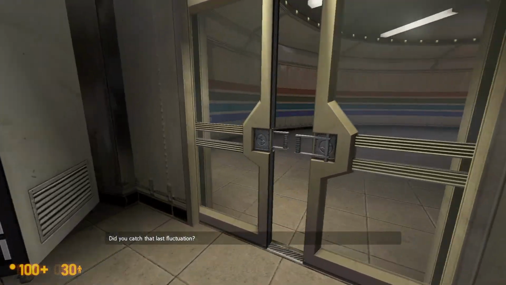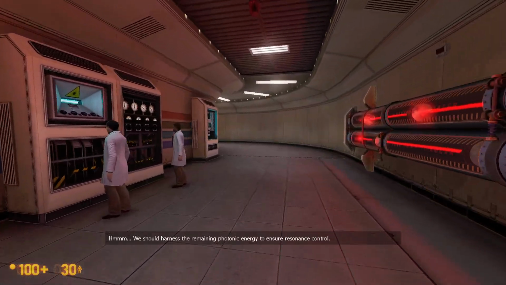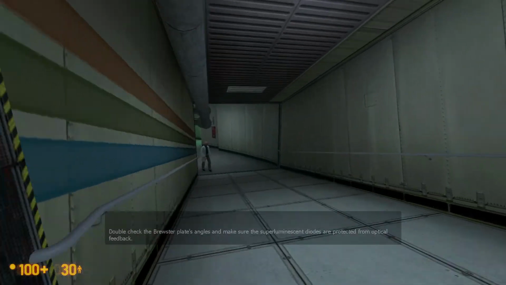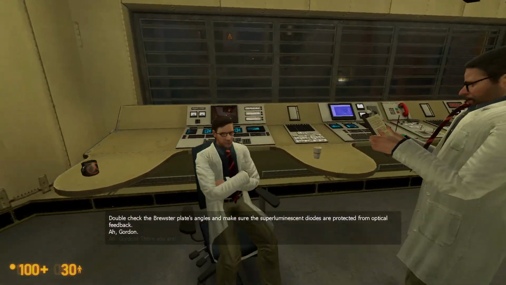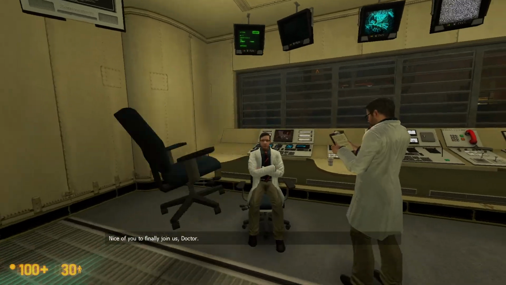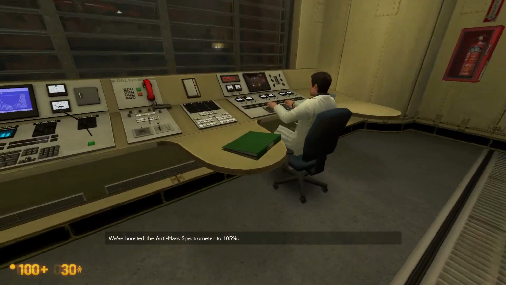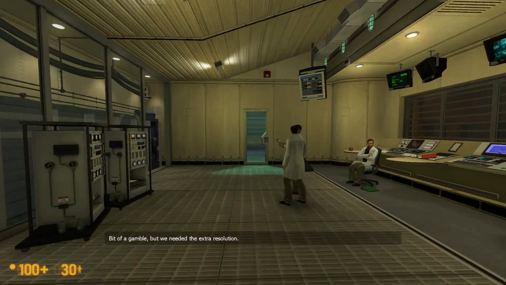Did you catch that last fluctuation? There's nothing to worry about. We should harness the remaining photonic energy. Ah, Gordon! There you are. Nice of you to finally join us, Doctor. We've just sent the sample down to the test chamber. Dr. Kleiner, we've boosted the anti-mass spectrometer to 105%. Bit of a gamble, but we needed the extra resolution.